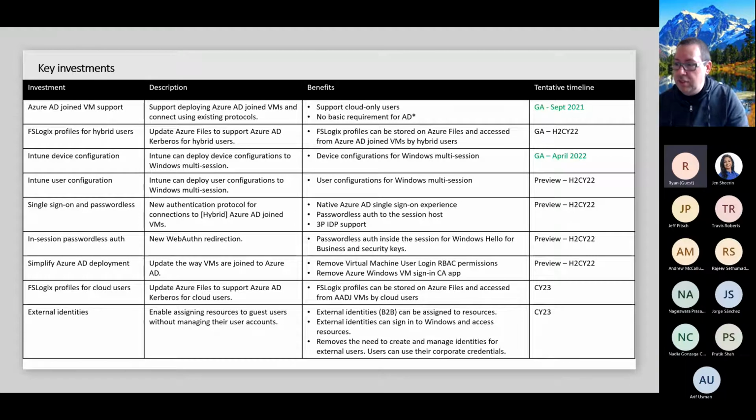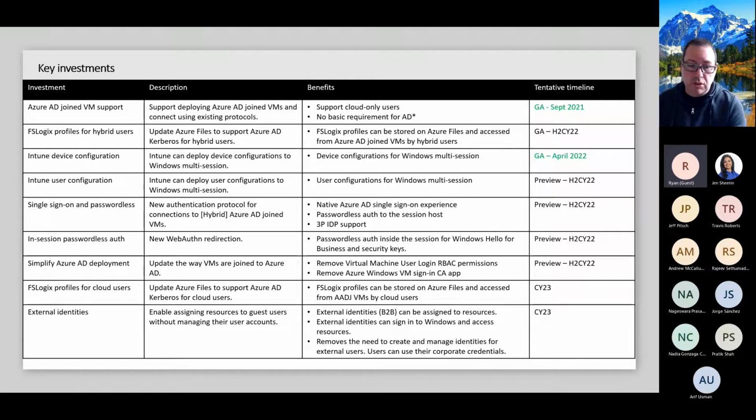The second part of that is the passwordless authentication that comes with it. Because the entire connection is now Azure AD based, the way to think about it is that any credential types supported by Azure AD on a given platform would be supported for Azure Virtual Desktop connections. On Windows, that could be FIDO keys or Windows Hello for Business. On other platforms, you could have phone sign-in and things like that. So anything Azure AD supports, we'd be able to support.